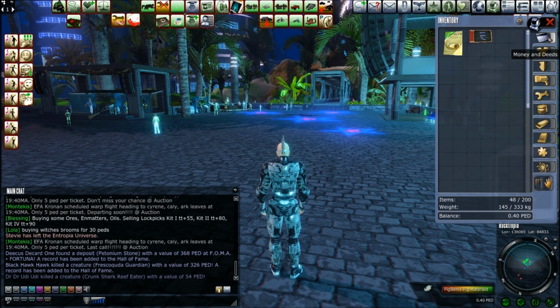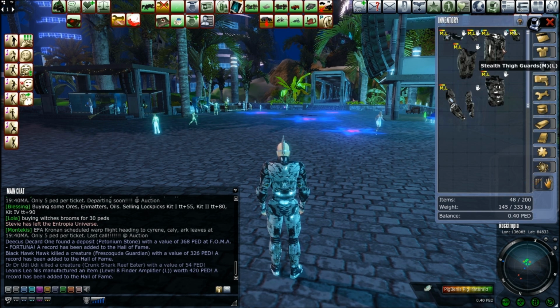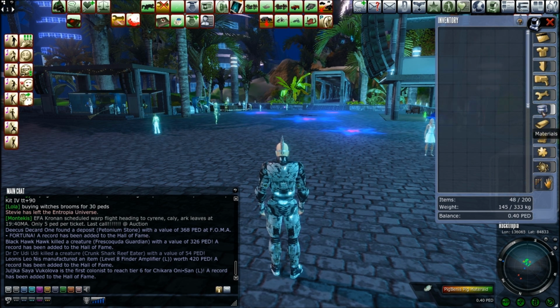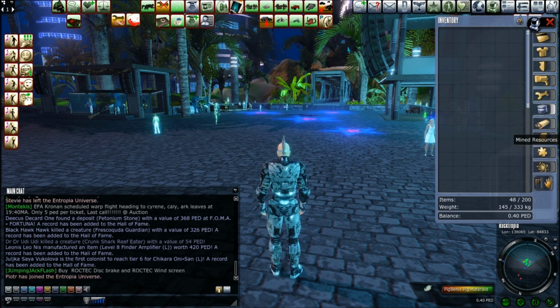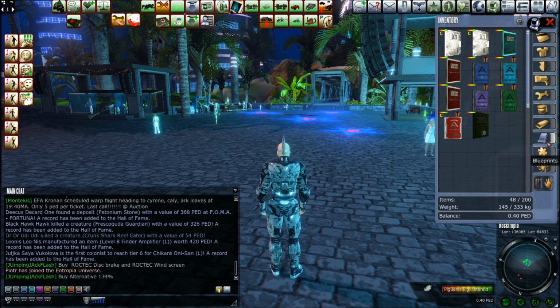Inventory, the first one, money and deeds. If you own a house deed, any other deeds, Calypso land deeds, they will come up here in this area. Clothes, which is pretty self-explanatory. Armor, you can see I've got my stealth here, and we will go into talking about armor in another episode. Weapons, as you can tell, I've got a smaller weapon amp here and an Apollo. My current tools that I'm using, materials that I may or may not have. Generally, a lot of hunting stuff goes up in here, and then your mined resources go right below it. Blueprints and blueprint books will go under that tab.